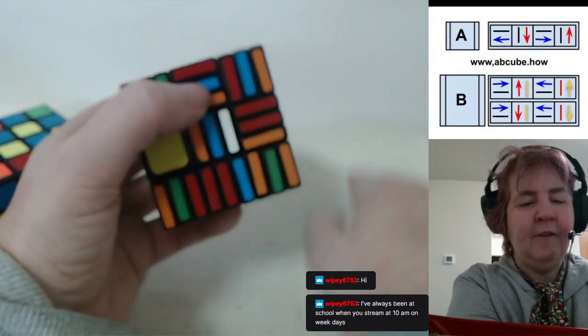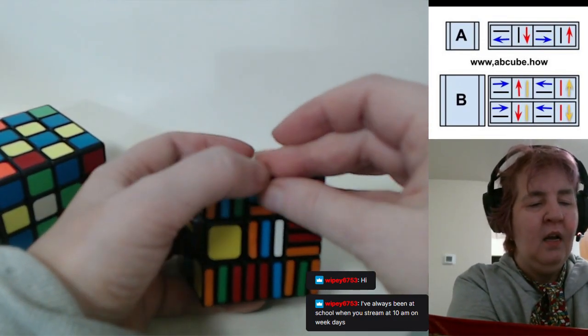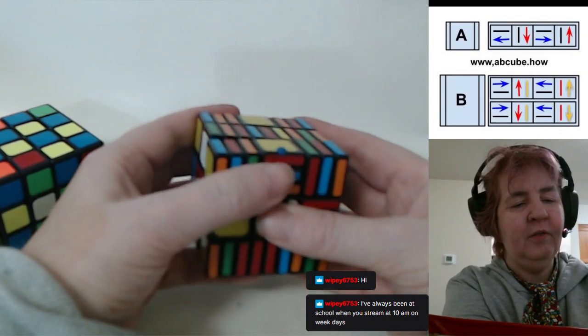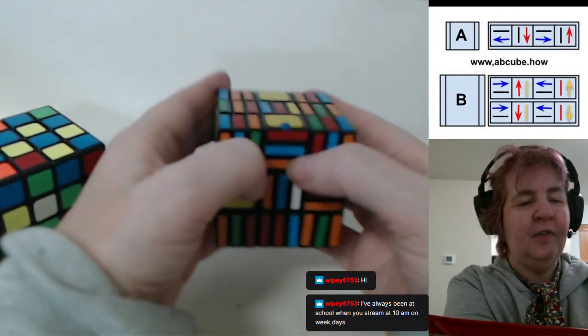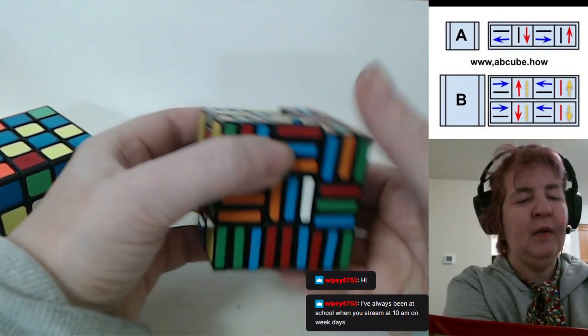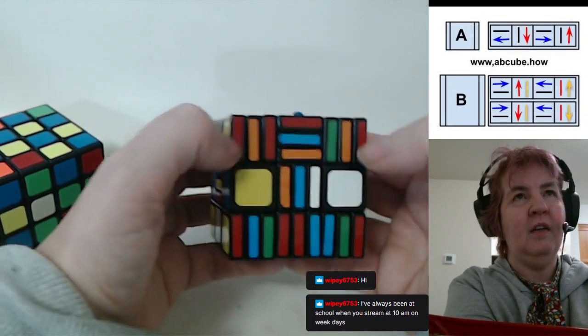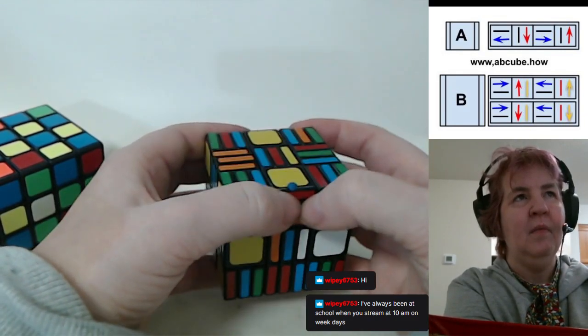But if we don't have to memorize which two columns do which and keep that in our head, we just have to pick a piece that wants to move and determine which way it wants to move. So this yellow is yellow with a side of red. So I'm going to bring the corners together as a unit to match the front. So corners match the front.